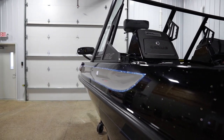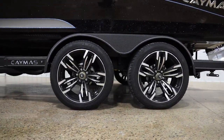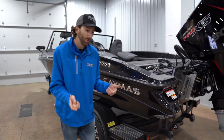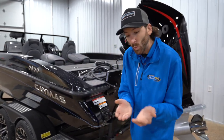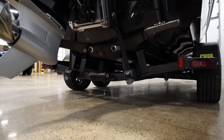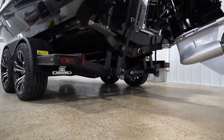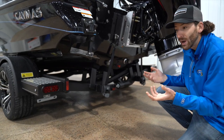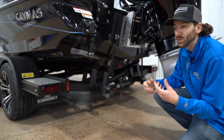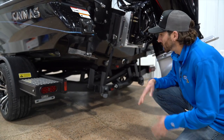We got a little bit of a chance to do that here this past summer — truly awesome stuff. Walking towards the back, probably one of the biggest attributes of this hull is going to be the wider running pad. This is something they figured out in both the saltwater and freshwater segment. A wider running pad is going to add stability — if you're crossing boat wakes, quartering waves, or running with the trough. The other thing it's going to do is carry weight better, so you won't see as much performance variance between light and heavy loads. And the other thing: fast and insane acceleration with this boat.